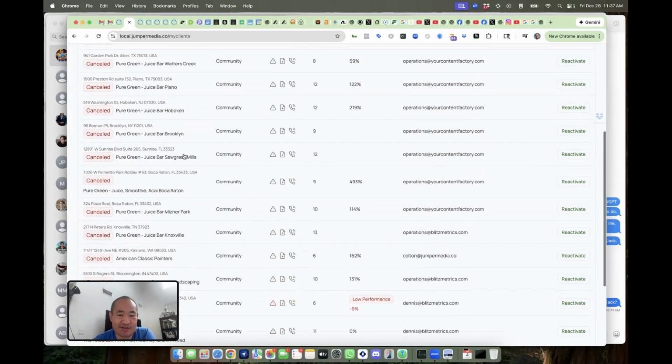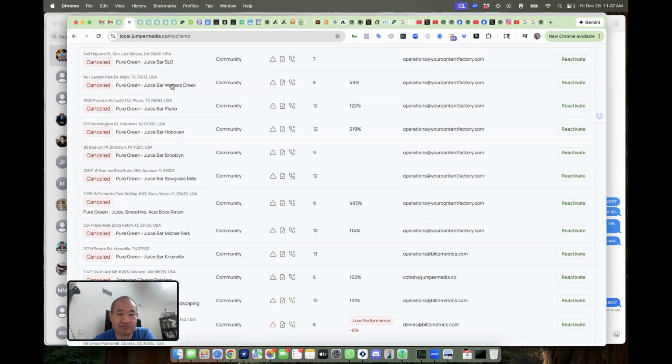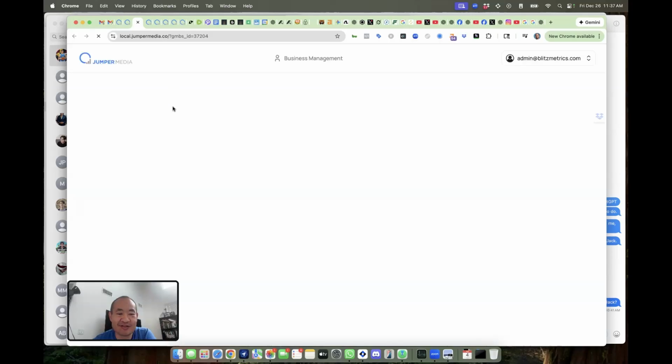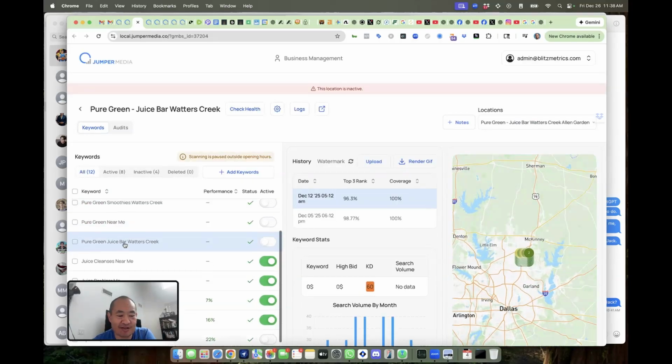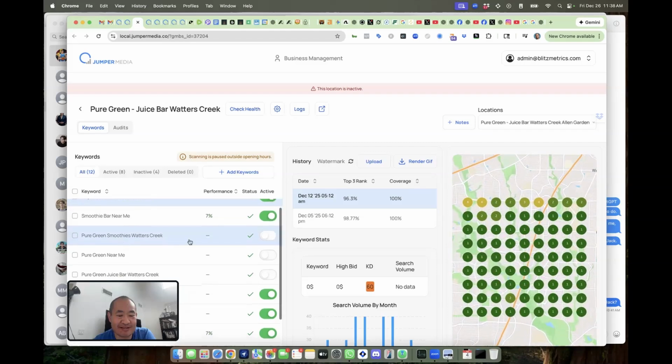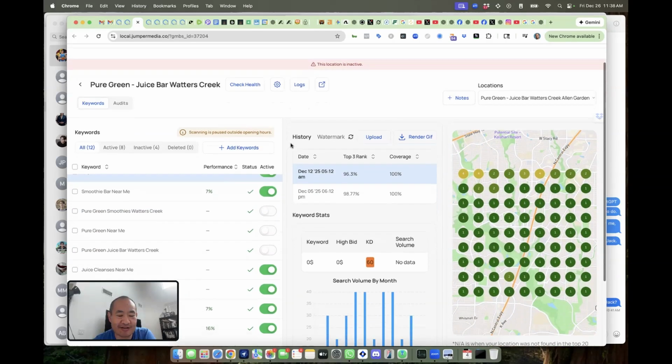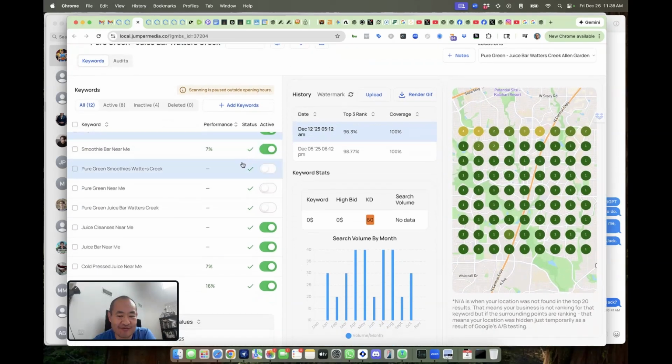Let's look at some of these ones here that did like, okay, 59%. Why is this 59%? And the other ones weren't as good? Because we have these keywords that are wasting the traffic, right? They're sending an equal amount of traffic, I think, for each of these. So, I already turned these ones off.